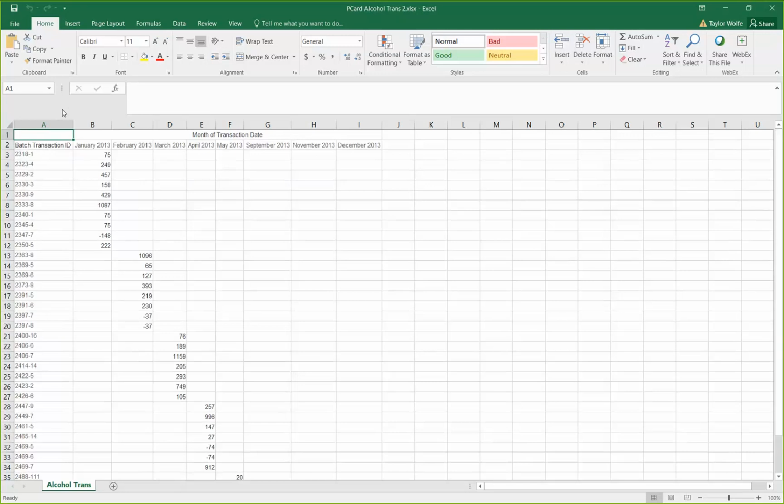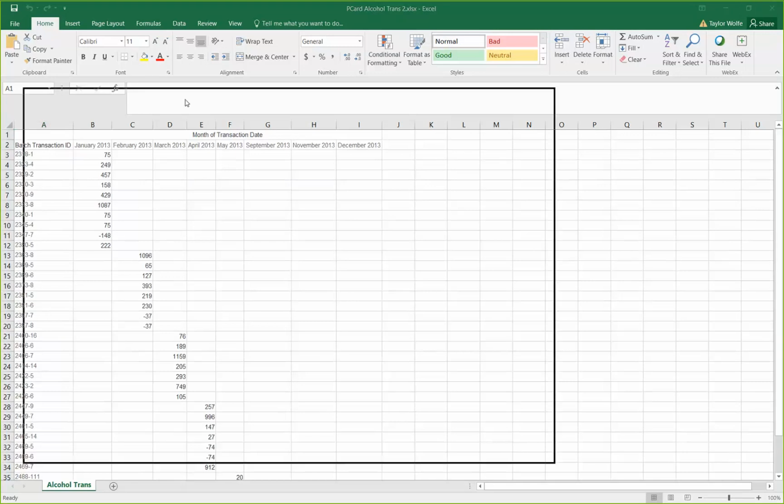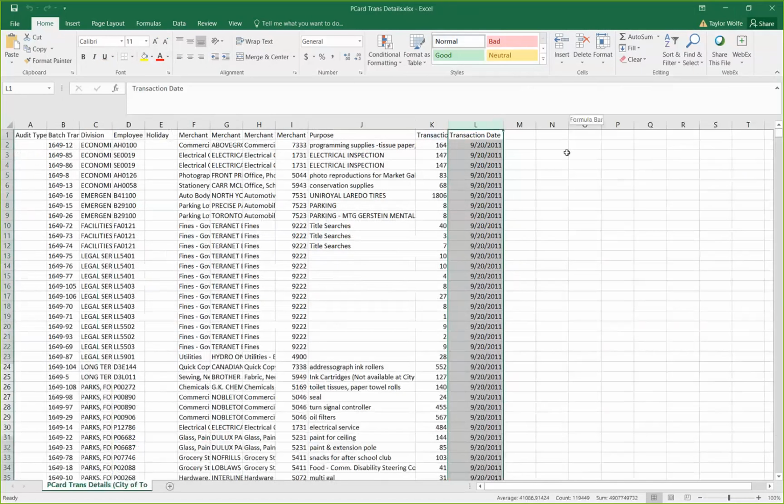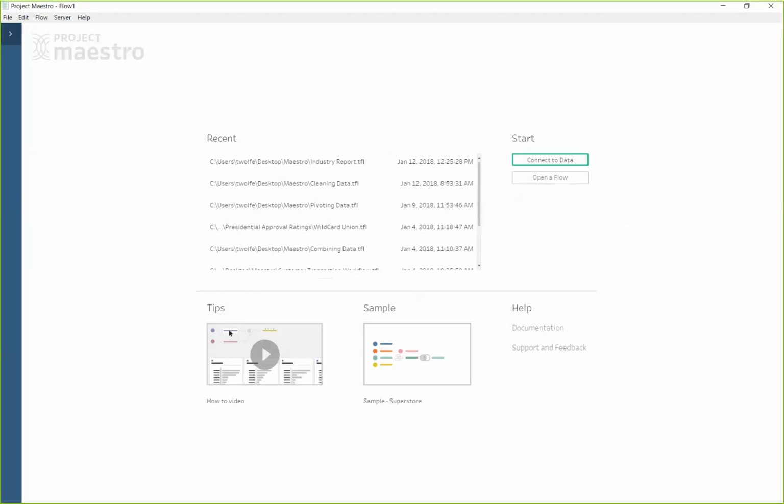So I'm going to use Maestro to clean up this data set and also join it with a second Excel workbook called PCard transaction details, because we can see that our crosstab is missing a lot of information, such as who made the purchase, the purpose of the purchase, where the purchase was made, etc. So let's go ahead and jump into Maestro.